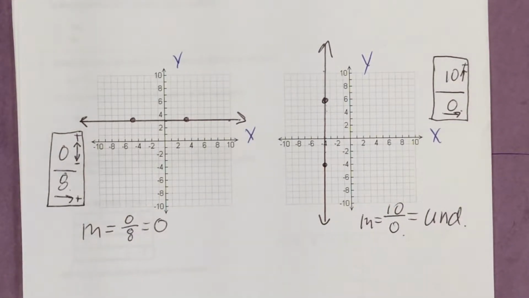So we use a slope box to capture these changes, and we're going to use slope later to do some graphing as well, as long as we know what the slope of a line is. So that is my video on slope.